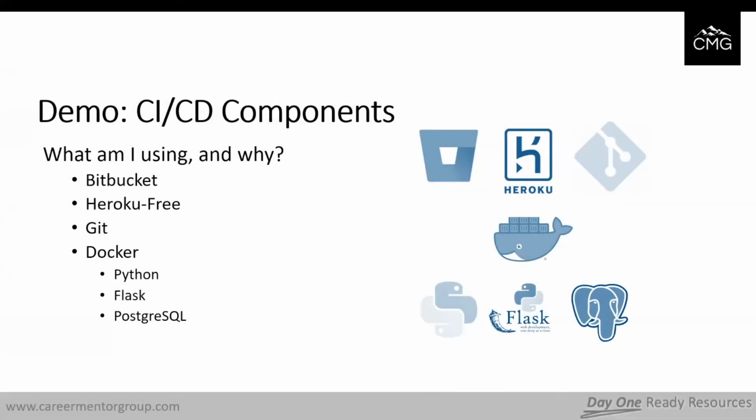So what am I using and why? Bitbucket, we just talked about it. It integrates super well with Jira, and it's super easy to use. Also, later in the presentation we're going to be doing some demos with GitLab, so we wanted to give a different solution and show that. Also, Heroku, like Anthony had already gone over, is great. It's free, and it's super easy for deploying quick web apps. And for the code side of things, I'm using Python, Flask, and PostgreSQL. Again, it's super easy to make very simple web apps with Python and Flask, and that's the reasoning for that. With that, thank you, and I'm going to throw it back to Anthony.